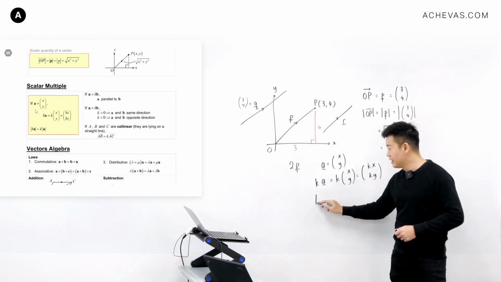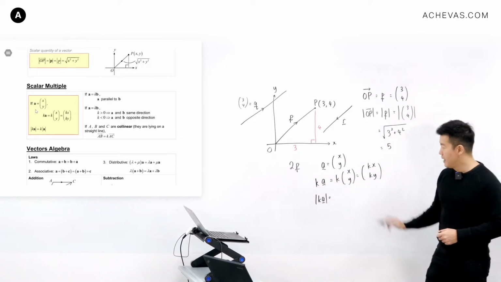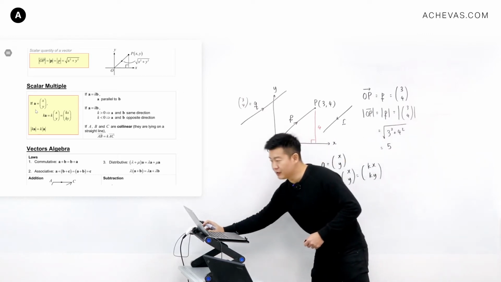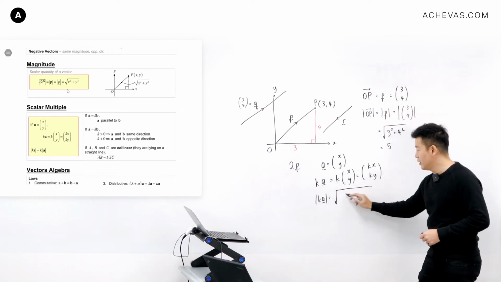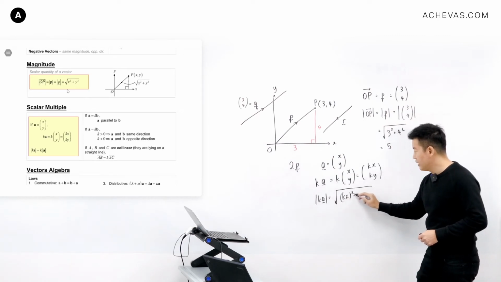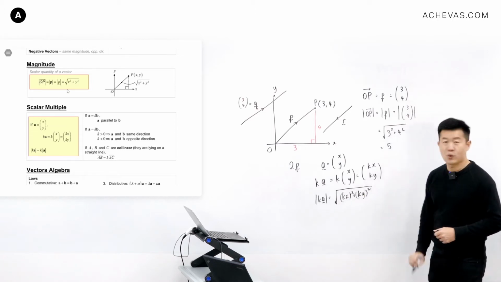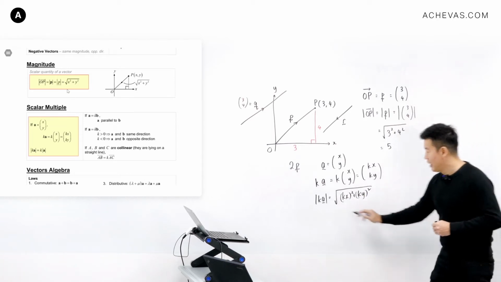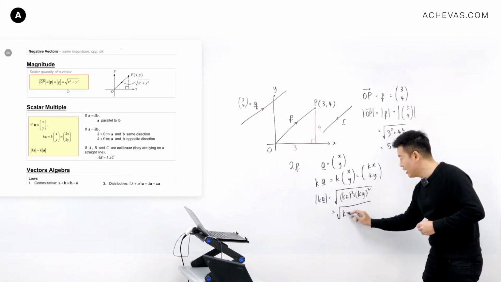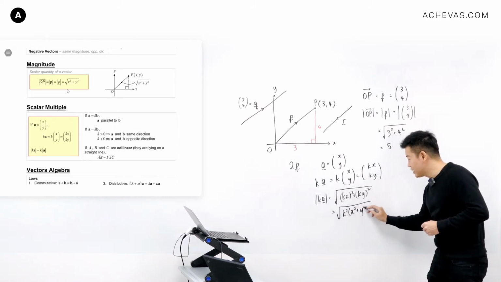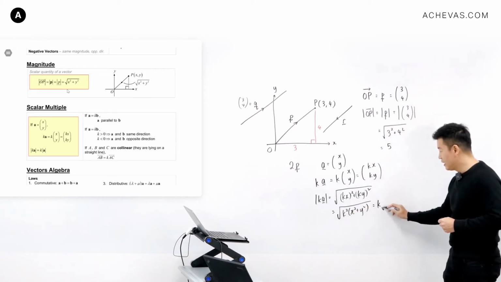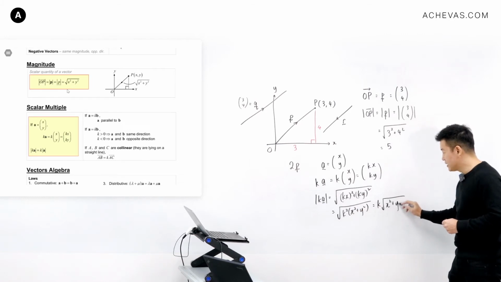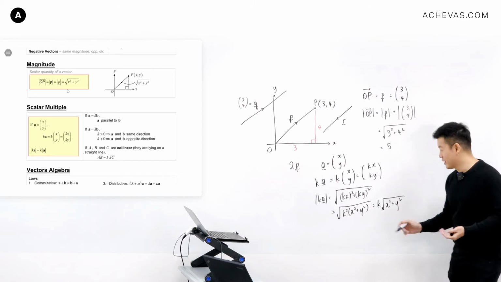So let's take a look at what is the modulus of this. That means what is the magnitude of this overall vector kA. If I apply the formula for magnitude, it is going to be the square root of (kx) squared plus (ky) squared, right? By applying the Pythagoras theorem. And this is equal to the square root of k squared times (x squared plus y squared). And it is going to be the square root of k squared, which is k, then the square root of x squared plus y squared. And what is the square root of x squared plus y squared?